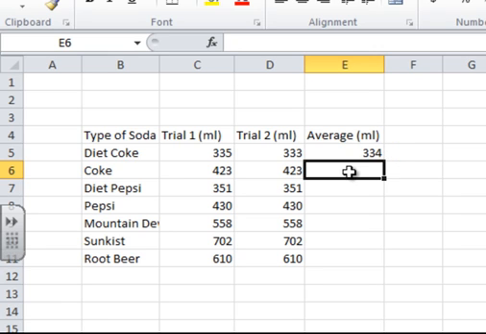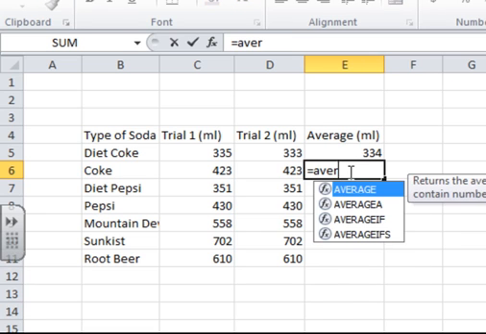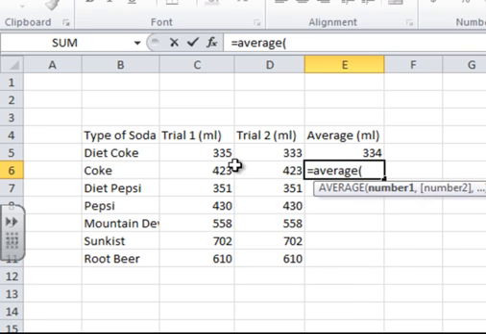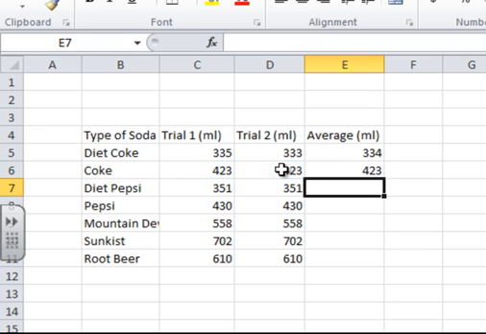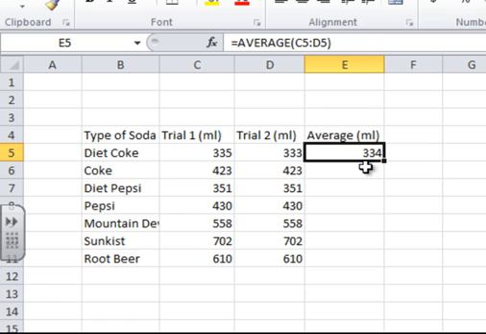Now, we could do that again. We could type equals average, and I know you're probably looking at the data and saying, well, why not just type in 423? But I'm just trying to show you the features of Excel right now. So you could type in equals average, you could highlight the two, and then hit close parentheses, enter. Or, look, watch another shortcut. If you don't want to do that over and over again, like let's say you had 100 different independent variables, and we wanted to average each set of trials for that. We certainly don't want to do that 100 times.